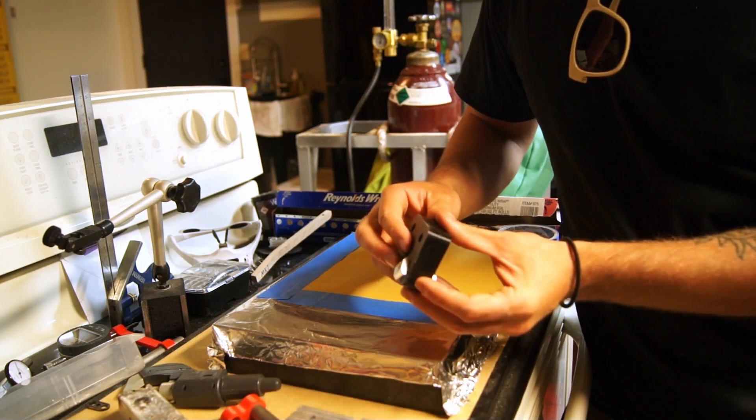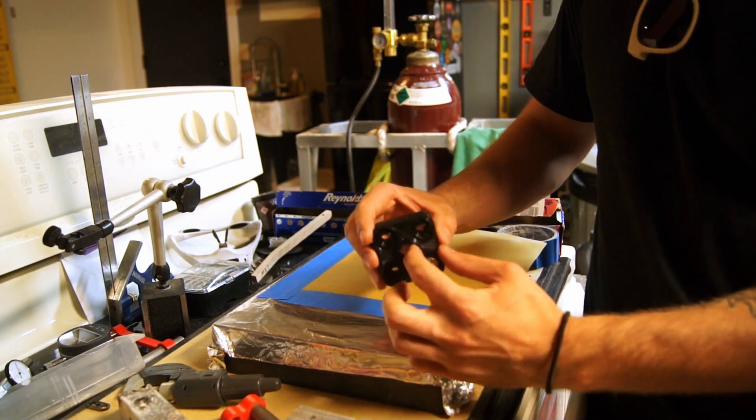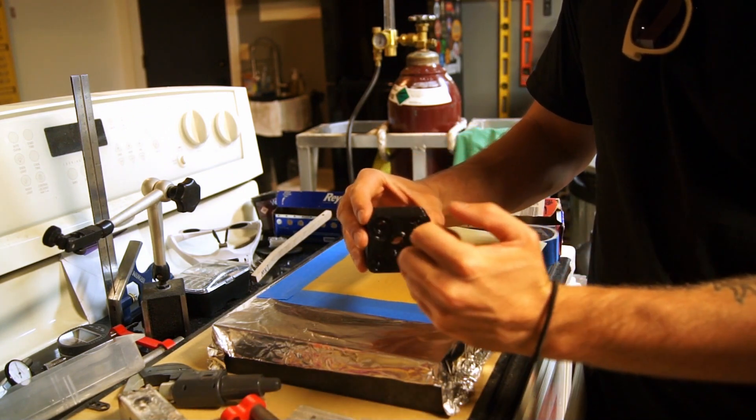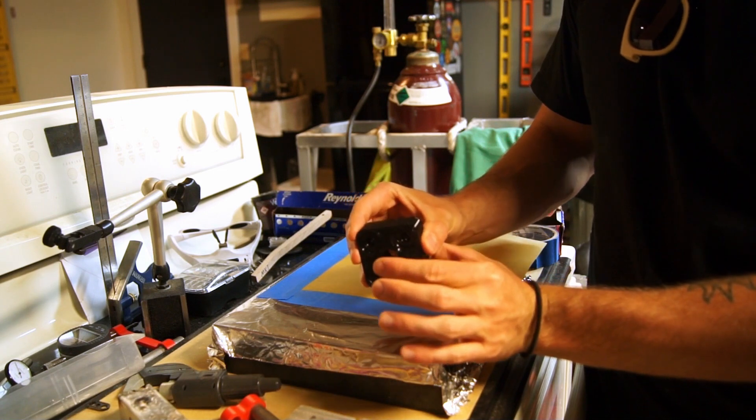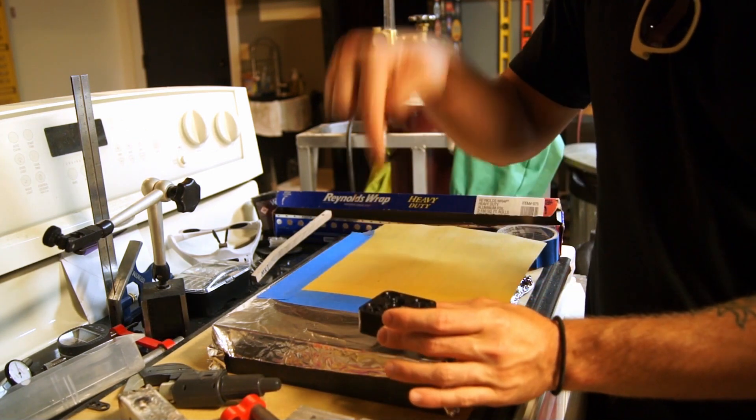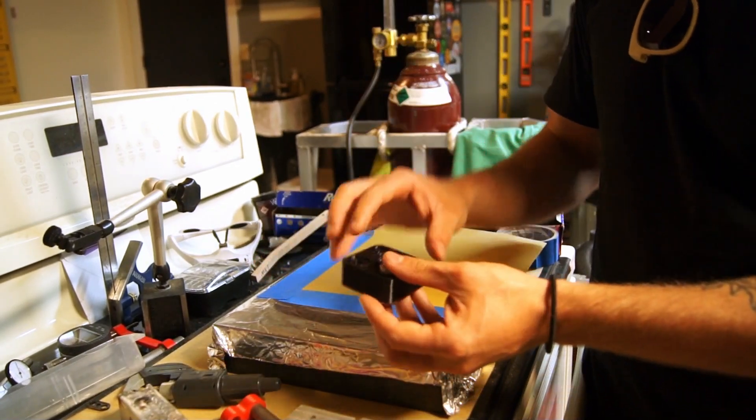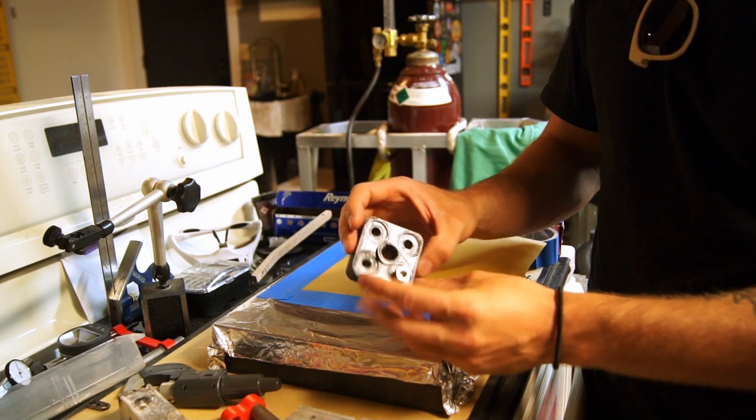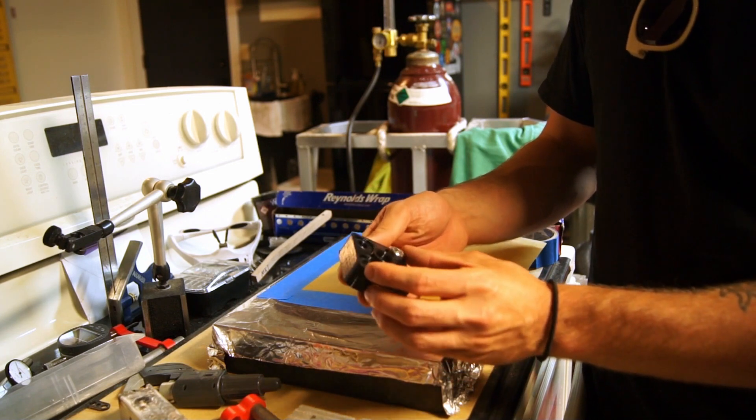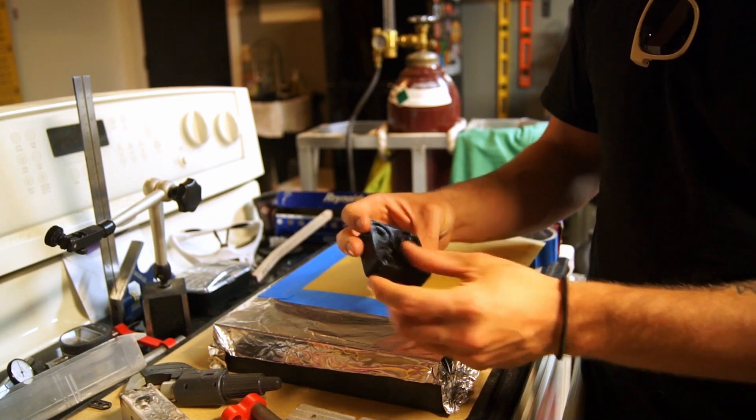And then this goes on the bed of my CNC machine. Right in the center of this, right here, I'm going to lathe up a piece of aluminum. Then I'll have a wire coming down below and running through this, and it's going to be my probe. It's going to come in to probe off of this, and I'm just going to mount this to the back of the machine. I'll have this at a fixed point that I know where it's at, and I'll use that as my G28. That's how I'll probe the thing, and it's just going to make my life a lot easier to do all these parts.